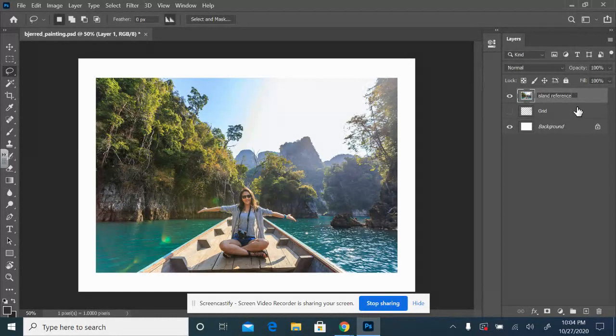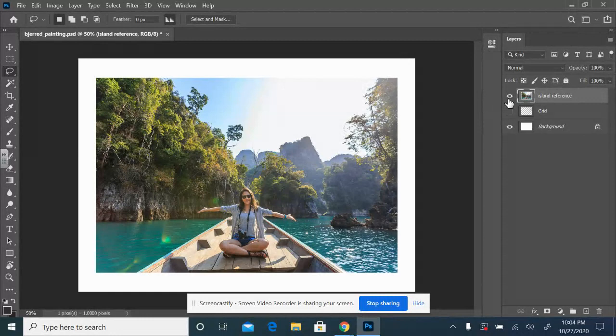I'm not going to copy this. I'm just going to get some neat ideas from this image. I'm not going to paint this person or this boat. I'm just looking at this landscape of these cool jungly islands coming up out of this really neat green water. Okay, so I think that's neat. I don't even care that it's not the right size. I'm just going to use this as a reference.